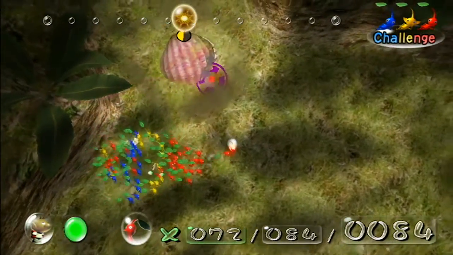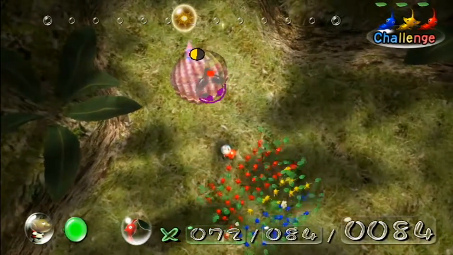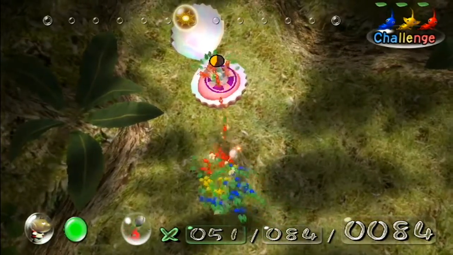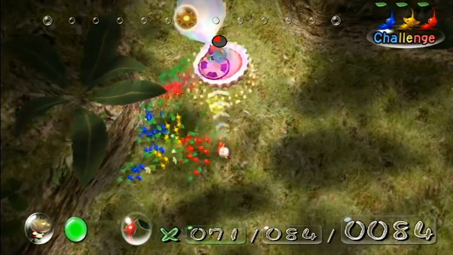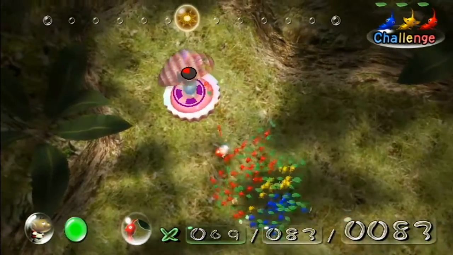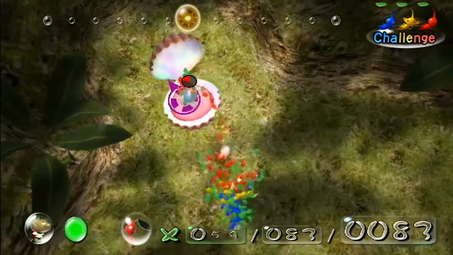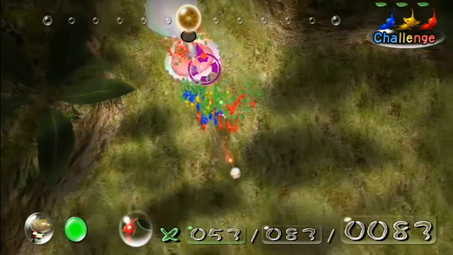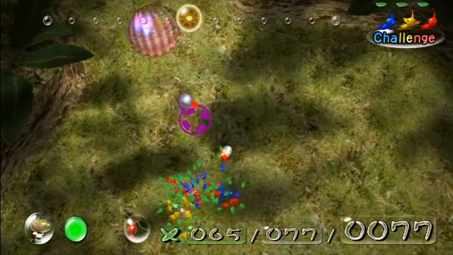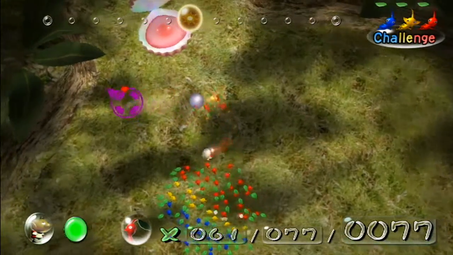There's still one in there. Whatever. He's good. He's dead. Hopefully we can finish this off. I do want to give it to Reds, because Reds are going to be... Wow, okay, I'm doing really badly against this, but that's fine. I'm doing really badly in general, I feel like, in challenge mode, as evidenced by me just losing another fucking Pikmin. Holy shit, okay.